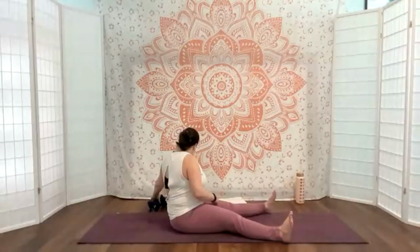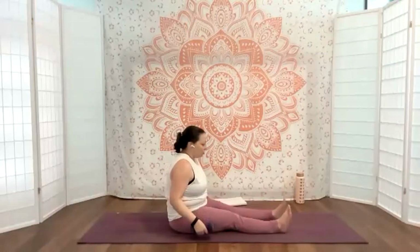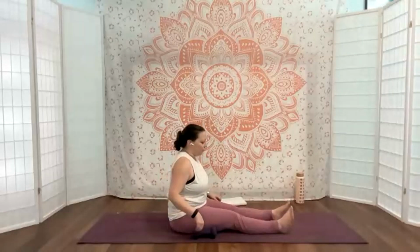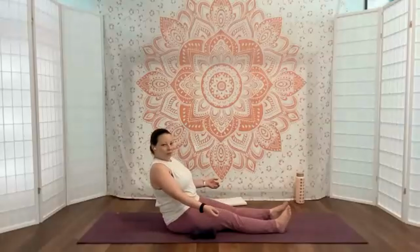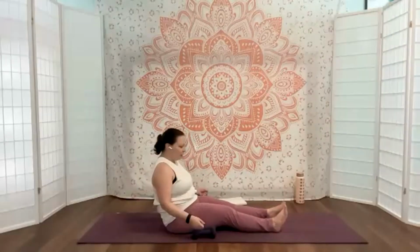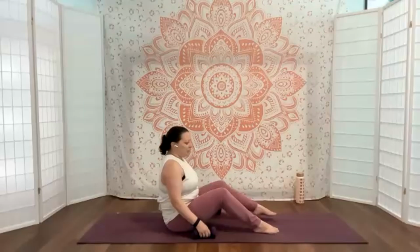We're going to bring back the weights now. Good. So I'm going to give you a couple things to do. We're going to go into bicep curls and then Russian twists from there. You can keep your legs long for both of these and curl. You can come back into a long back if you want a little bit more core into it and curl. Same thing for Russian twist.